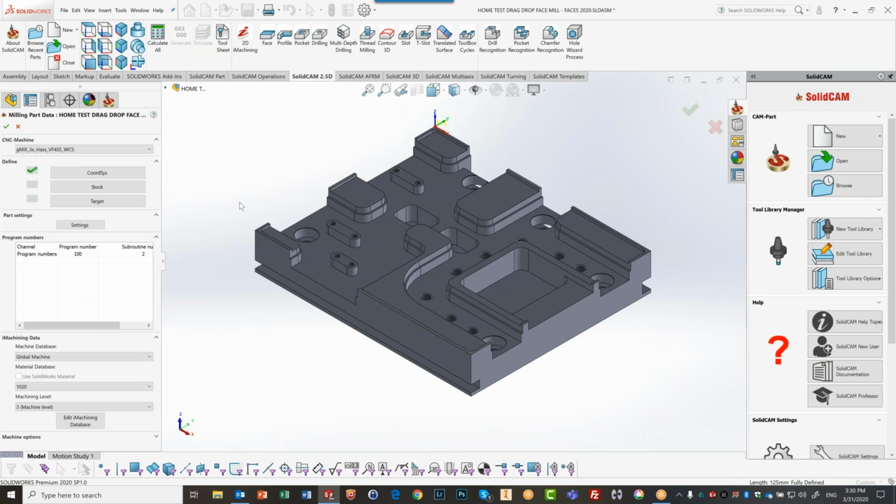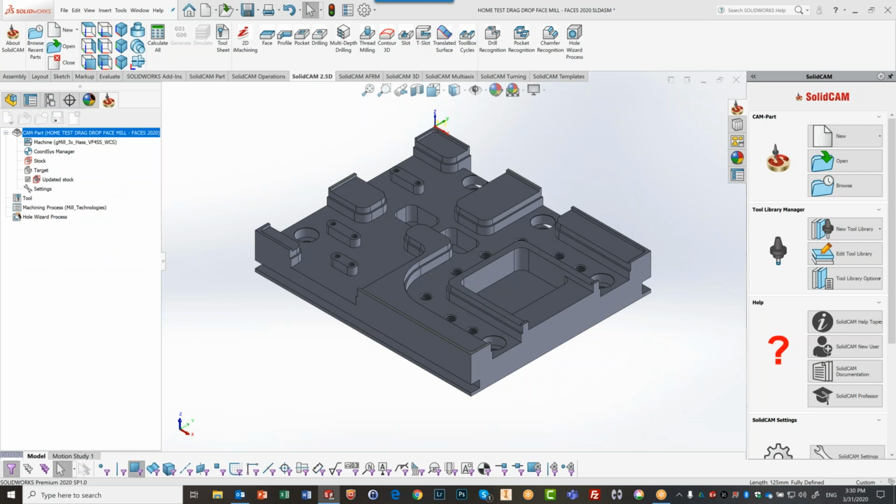Next, now I'm going to go to my stock, and I'm also going to explain here about the question you guys asked about creating stock. I just have a plain old block of stock, creating it as a model. How do I do that? Honestly, with the way the program works today, you really don't have to create a physical block on the part. But if you want, you can, and I'll show you how this is done as well. Okay, stock.